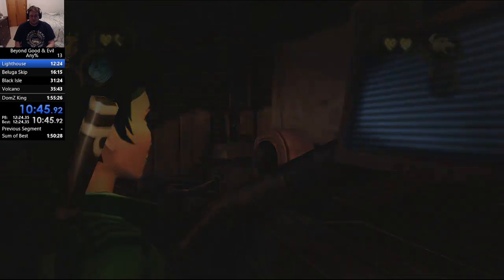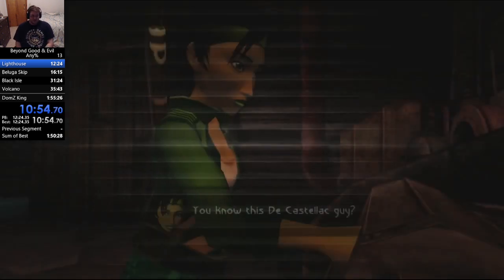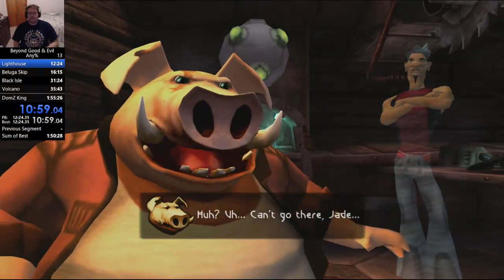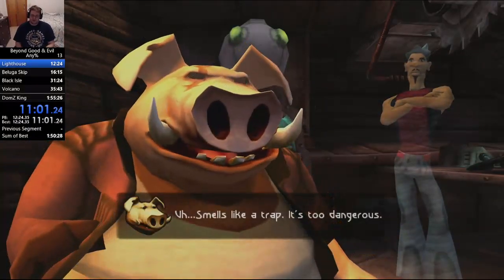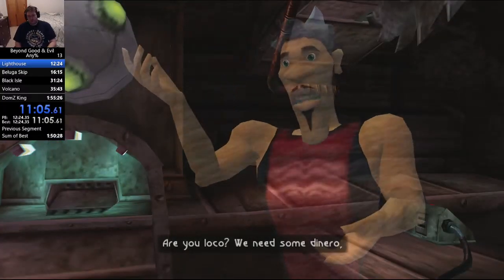Here we go. We're gonna put in the M-Disc and he's gonna want to talk to us. However, we're just gonna skip through all of his dialogue and not worry about it. All he's telling us is to go and meet him at a place called Black Isle, which is the first area that we have to go to. But there's something else that we have to do before we end up going to the Black Isle.